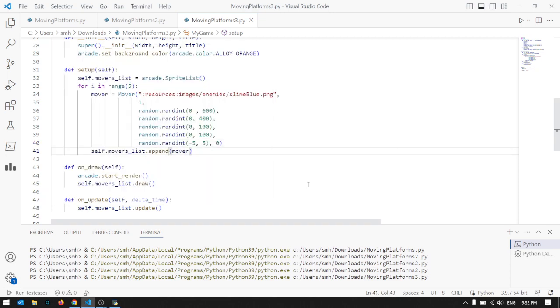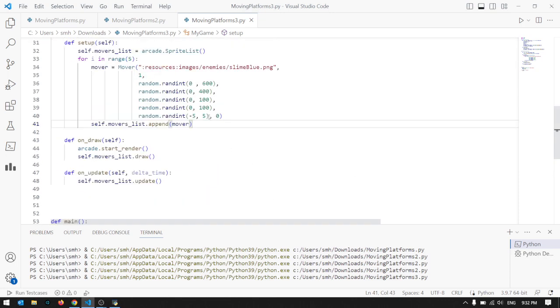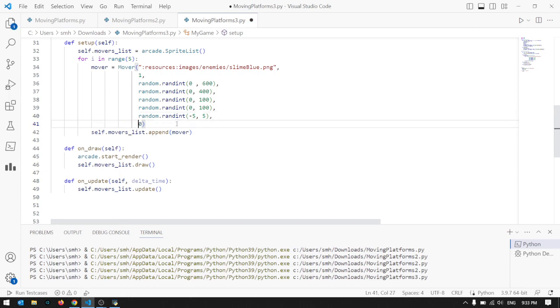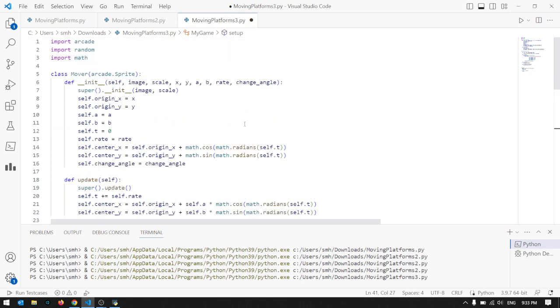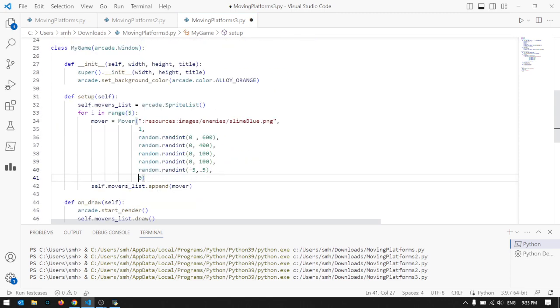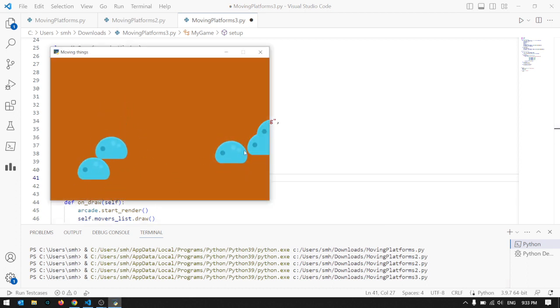Basically, this is because right here, when I specified the rate, is that one? I think that's the rate. Yeah. It could end up as 0 because it's choosing a random value between -5 and 5. So these ones that we're seeing have got 0 values for both x and y. Quite a coincidence that these have got 2 values and this one has got, looks like just 1, and you can see the different rates.